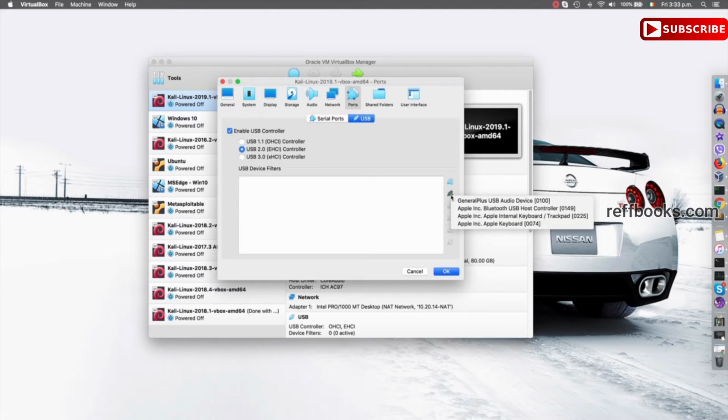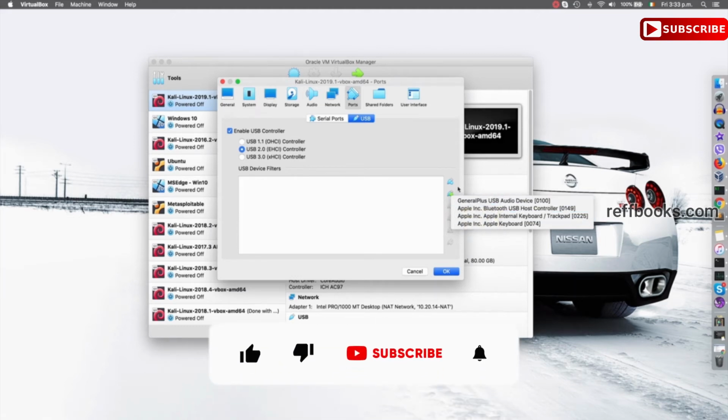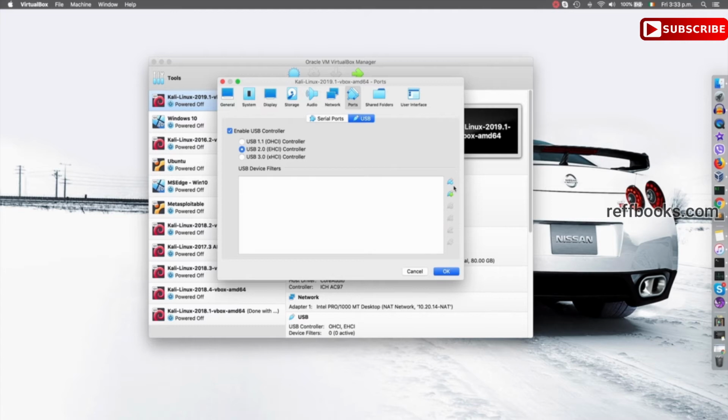Now you'll see that I have a number of devices that I can attach to the Kali machine. Now I still haven't connected the adapter. So first of all, I'm just going to have a look on the available devices. Then I'm going to connect the adapter. And I'm going to list the devices again. I did that because we're assuming that I don't know the name of my adapter, because the name that you'll see here is the name of the chipset that's used inside the adapter. So it's not the brand name that you see on the adapter itself.